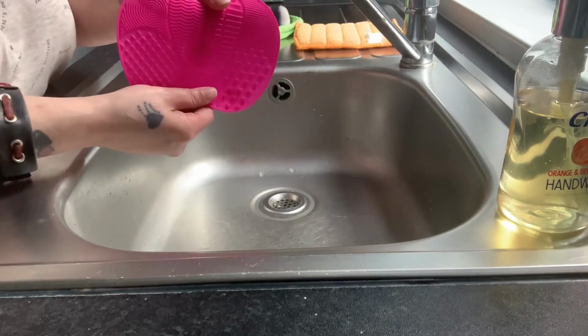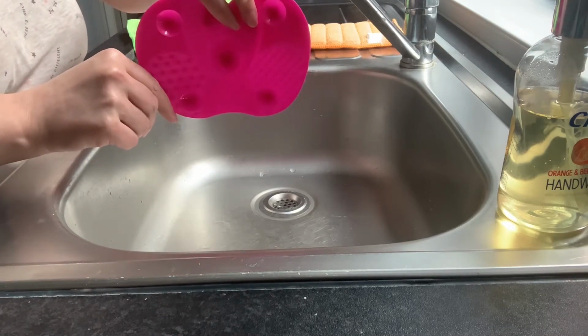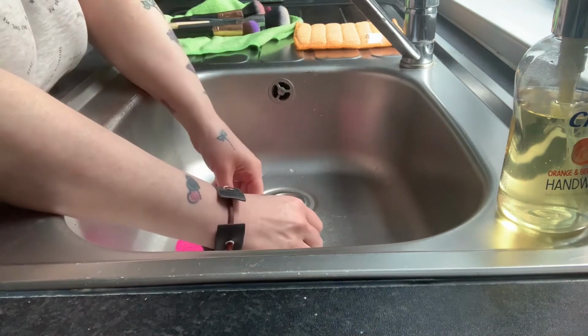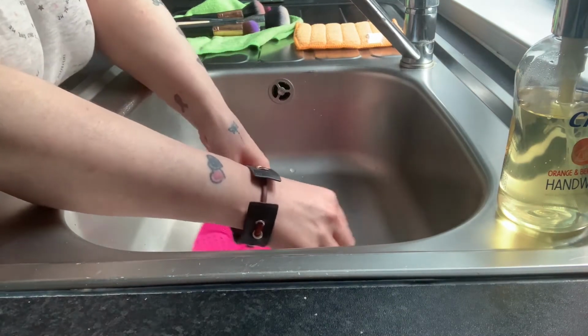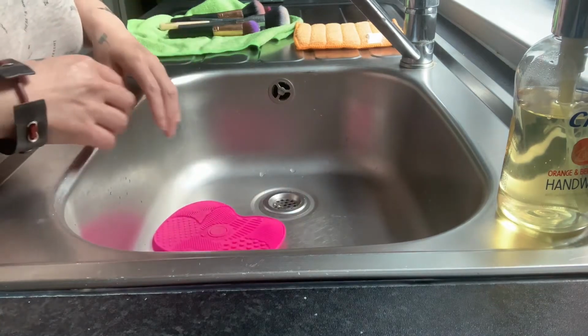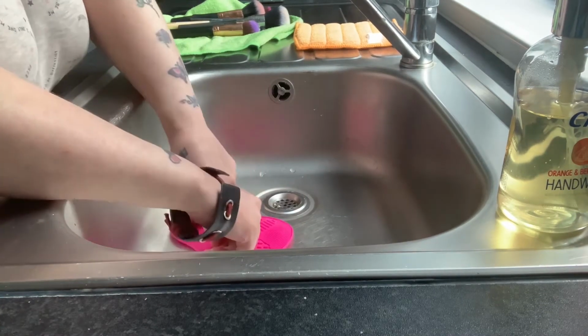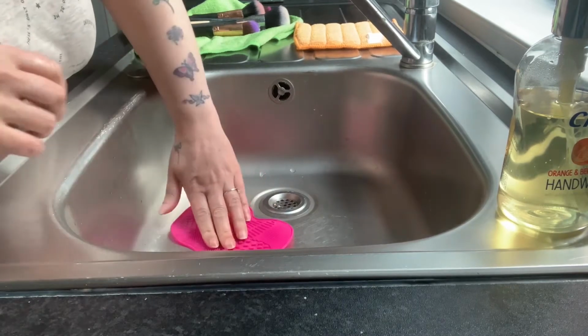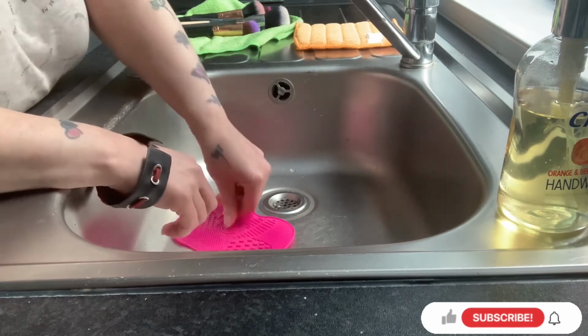First I'll get this cleaning pad here. It's got all nodules on it and the suction pads to stick to the sink. Just trying to find the right precision so you can see. That should do it. Press it down well.